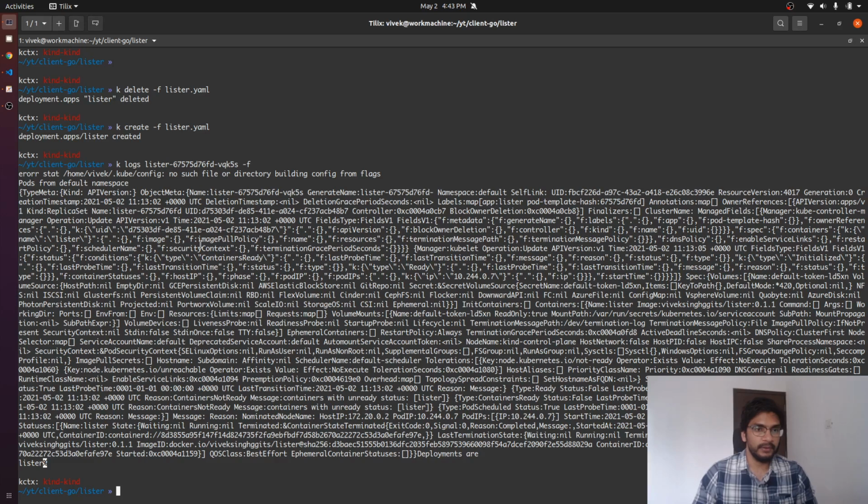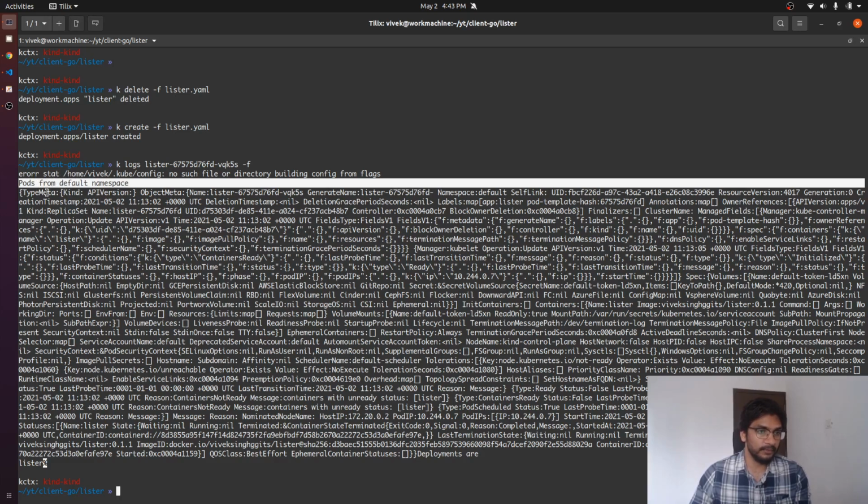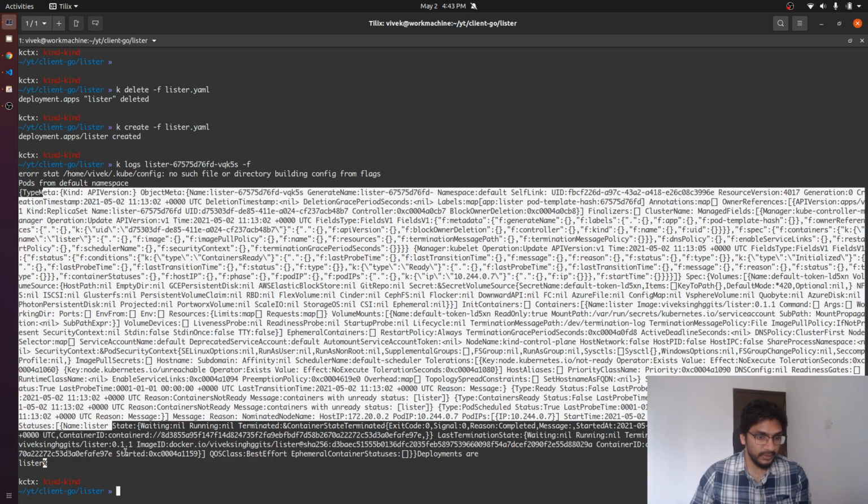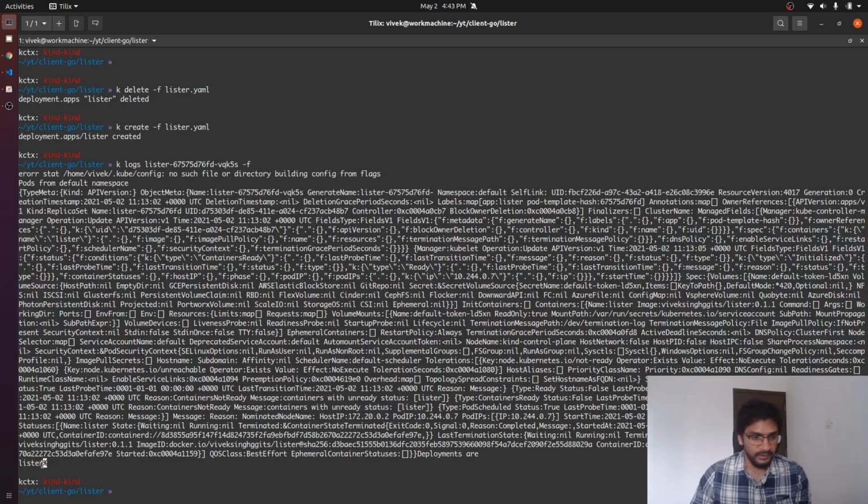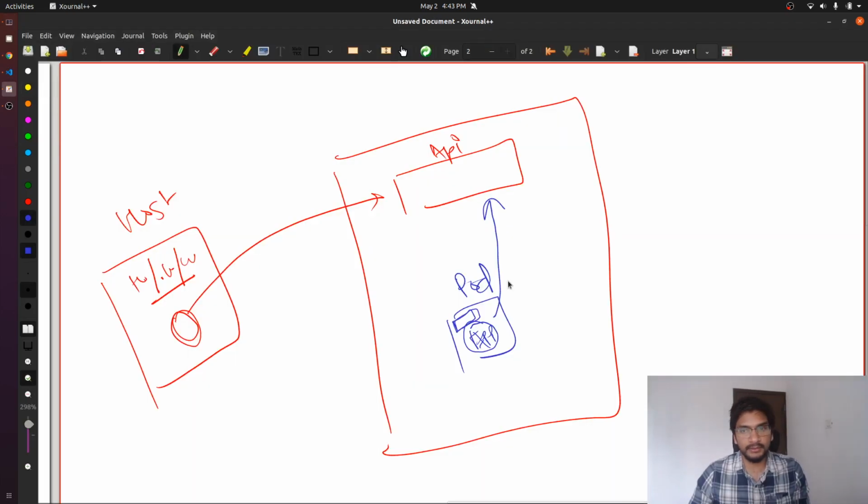Okay, here we go. So as you can see here, we are able to list the pods from the namespace, and we should also be able to list the deployments as well. I have not formatted it well. So here we go. Deployments are, and name of the deployment is listed. So I think this should make sense.